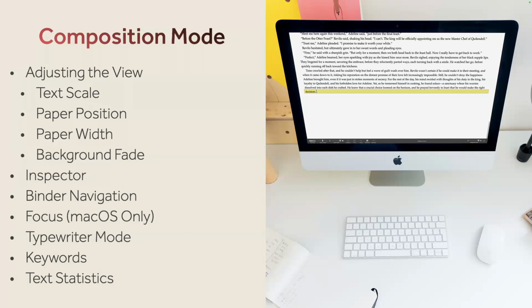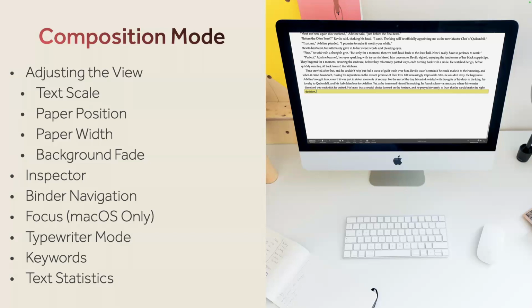Now, what's really cool is that even though Scrivener's tools are not visible right away, they really are still just a click away via a hidden toolbar at the bottom of your screen. Now, Scrivener grants you the flexibility to work with as many tools or as few tools as you prefer in this mode. So we'll take a look at that in just a second here.